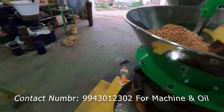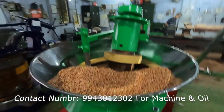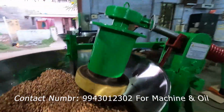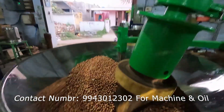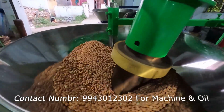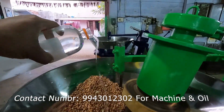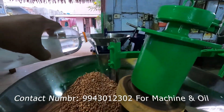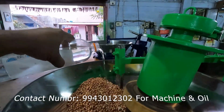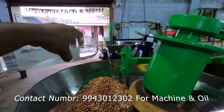Before starting the machine, we need to put the lock. For that we have taken 1 liter of water. So we have 1 liter of water. Now we can start the machine. Now we need to pour some ml of water first. After the oil comes, I'll show you. So we need to slowly add the water first.